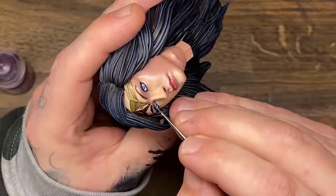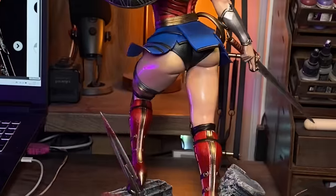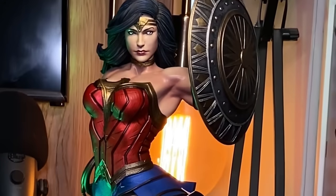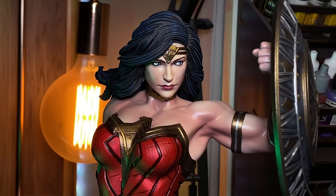You are not seeing the results of my successful painting, but in fact, you are seeing the results of my successful covering up of all the mistakes that I made.